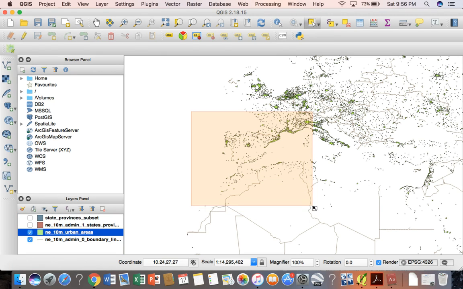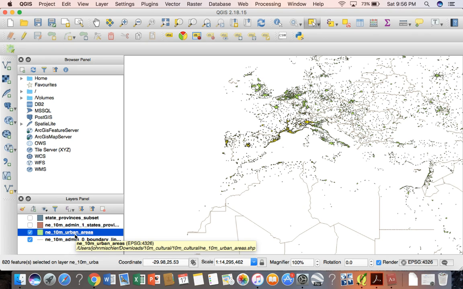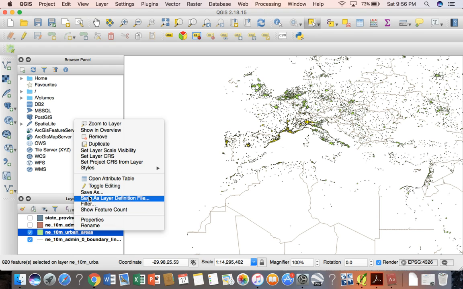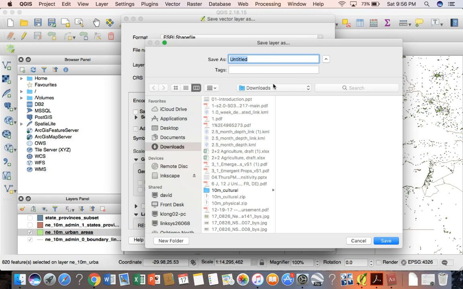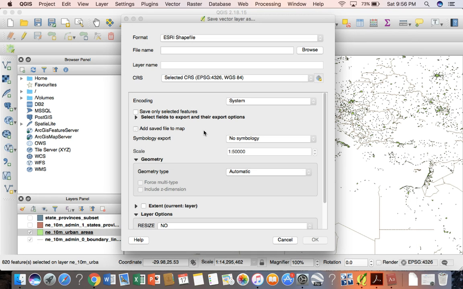So again, we'll select our layer. You see our urban areas have turned yellow, so we can save as. And I forgot to save only selected features.